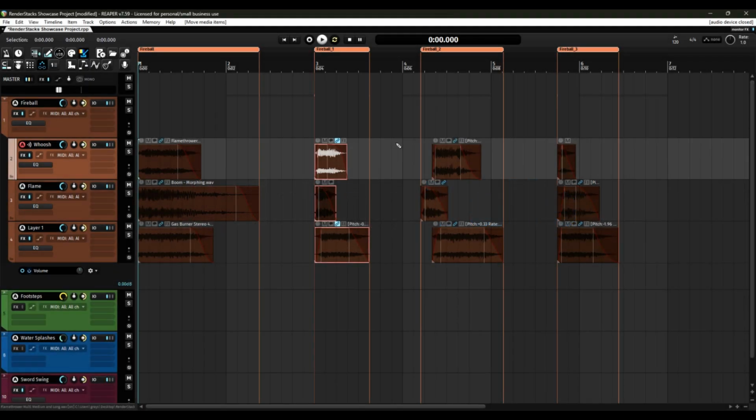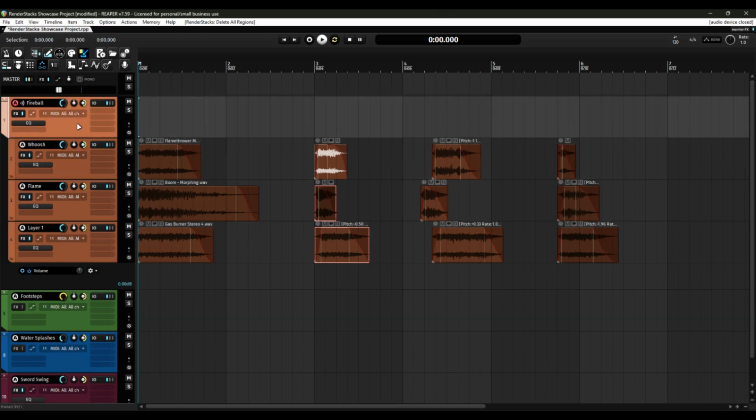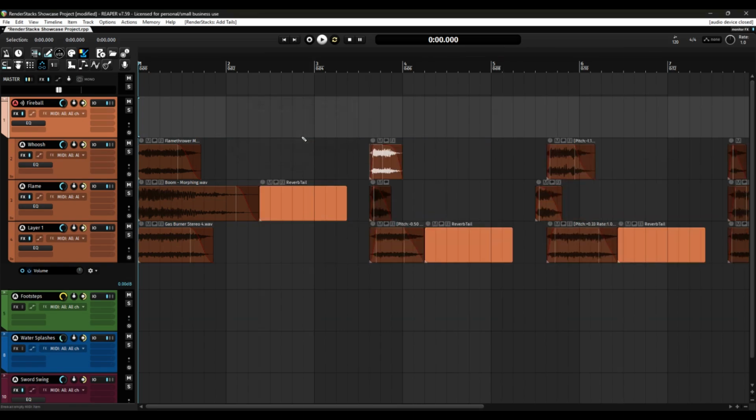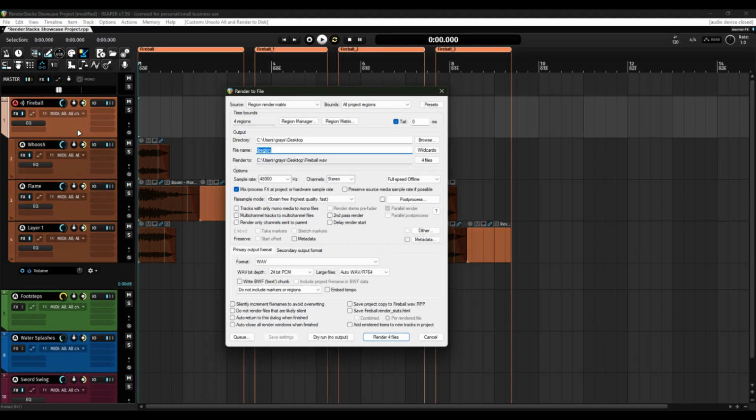A key feature that similar tools lack is the ability to include reverb tails in the stacks. Run the included add reverb tail script, make sure the preview is detecting your regions correctly, and simply type in the length of your reverb's decay. It automatically adds an empty MIDI item to all of your render stacks, shifting them around so they don't overlap with each other. After you're done doing that, simply create your regions and render them all.